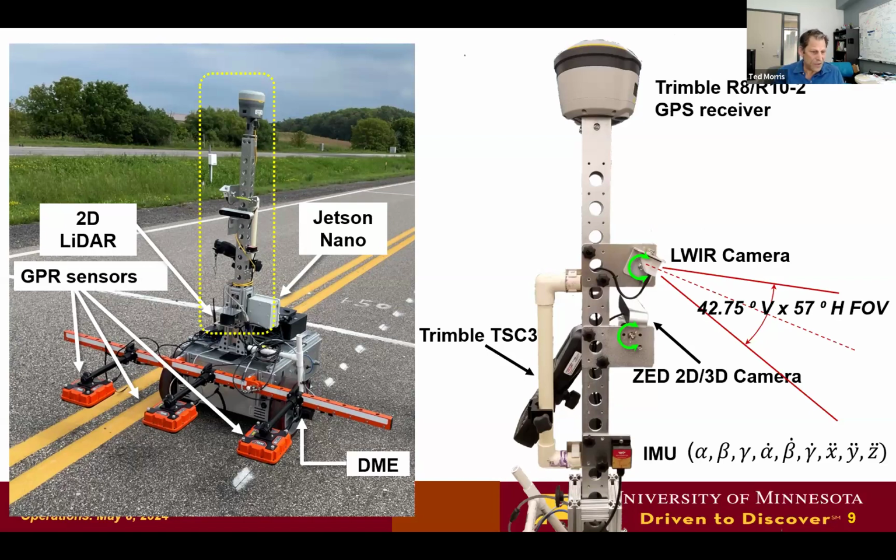And the other sensors you see have to do with camera, long wave infrared camera sensor. These are fairly low cost sensors as compared to the PAVE scan system. They're $100, $200 kind of sensors. There's a 9 degree of freedom IMU, and this mast is removable, so you can roll the robot into the back of a trunk of a car, which I did frequently to go to different sites to test it.